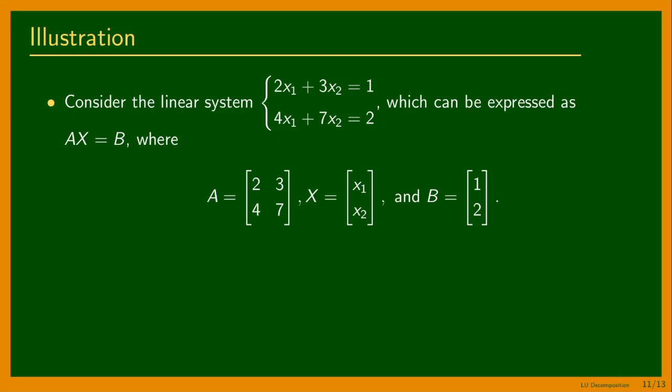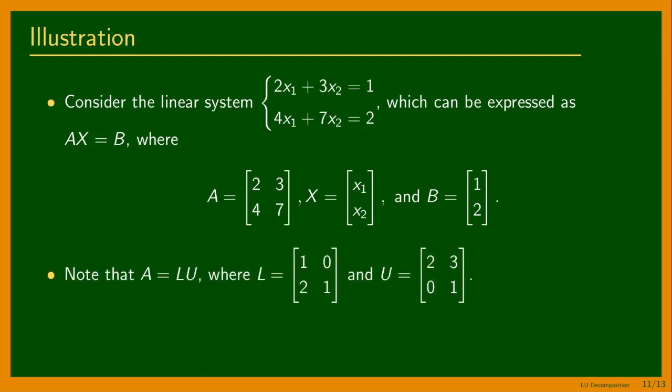As a matter of illustration, let's consider this matrix. This linear system can be expressed as Ax equals b, where A is this matrix, x is that vector of unknowns, and b is the vector of constants. Here, I was able to factor A as a product of a lower triangular and upper triangular, so I've made an LU decomposition. How did I do that? Because I am your teacher. Later, we will talk about how to decompose A as a product of LU. But for now, just suppose that A is a product of LU. You can really check that A is a product of L times U. For now you still don't know how to write A as a product of L times U, but you can just verify that this equation is correct. You can pause and try to multiply L times U and check if that is equal to A.